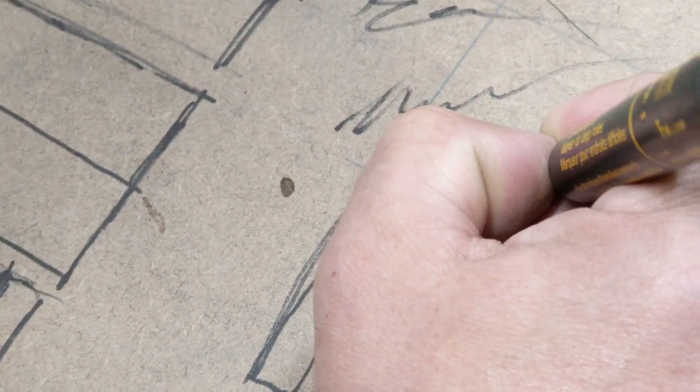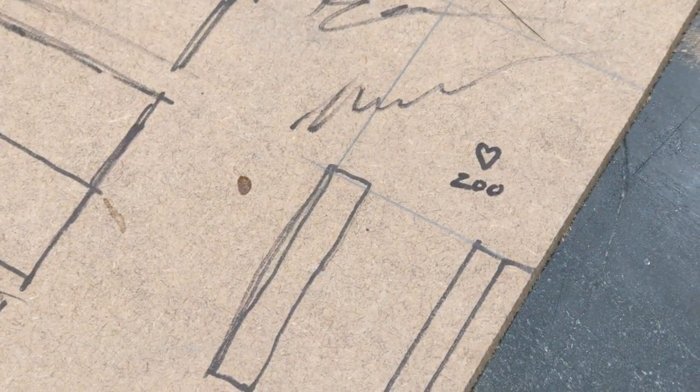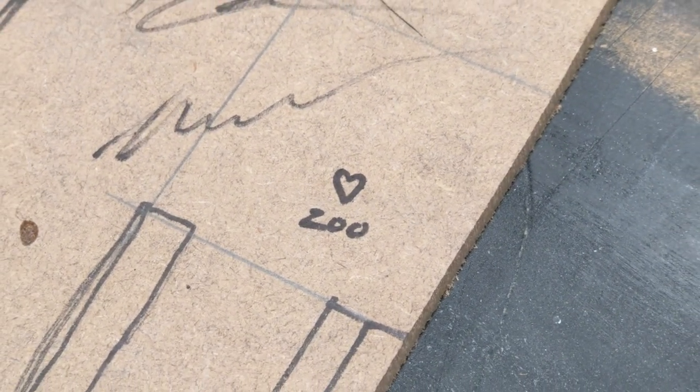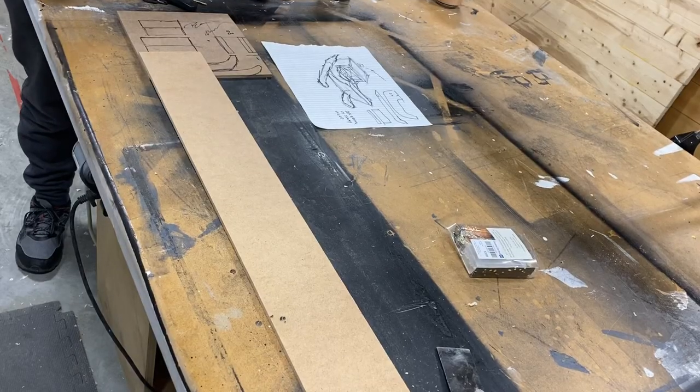Two hundred. Aw. Too close. It looks like it's a zoo. Well, this place is a zoo, so. All right, let's bring this little loose.